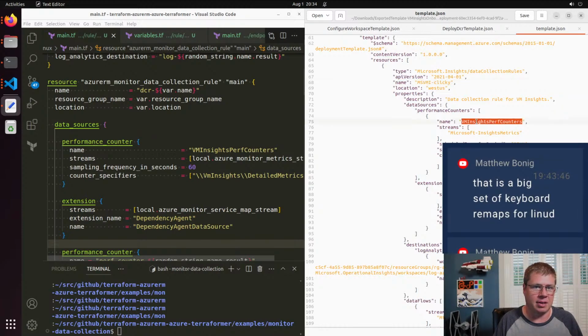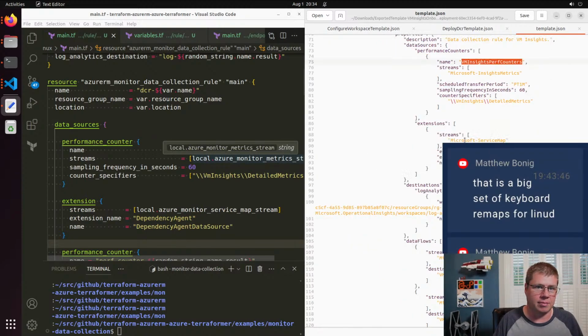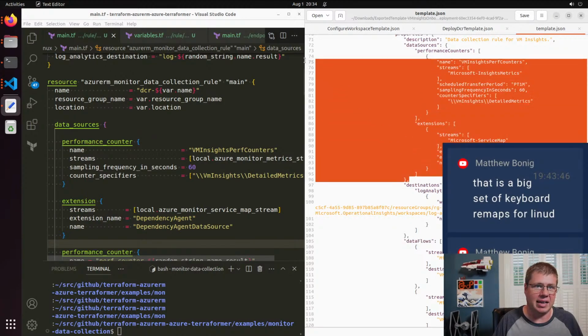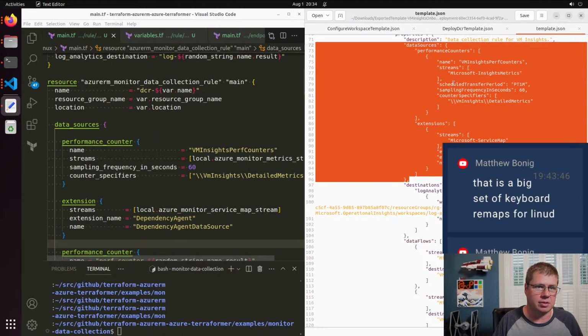We have this thing called VM Insights. Oh yeah, this is what I was missing. So VM Insights perf counters. Yeah. We have Microsoft Service Map. That's what that is. Yeah. Dependency agent data source. Yeah. That's it from data sources.